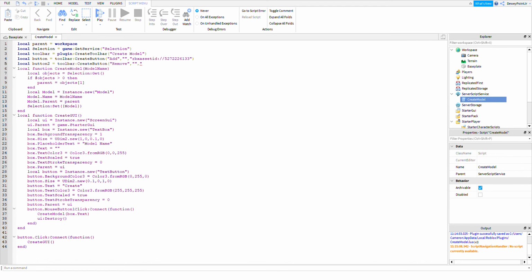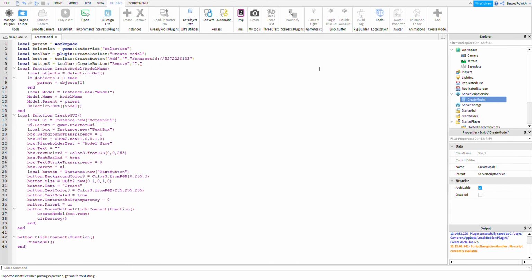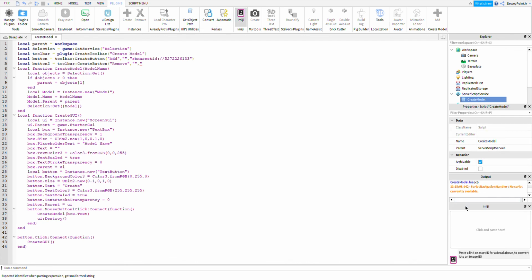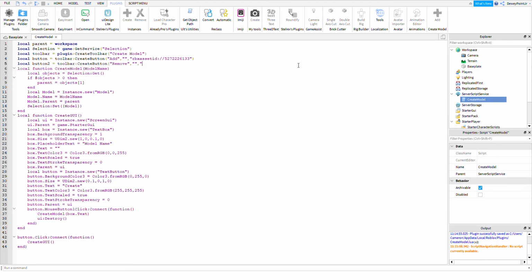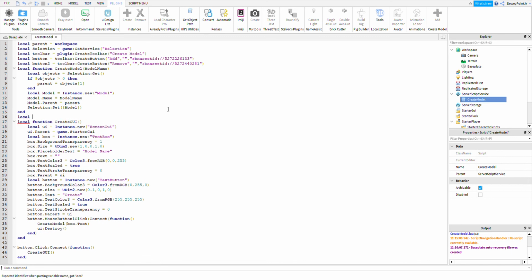I'm just gonna copy it. Okay, I'm gonna paste it right here. And we can just say local function removeModel.